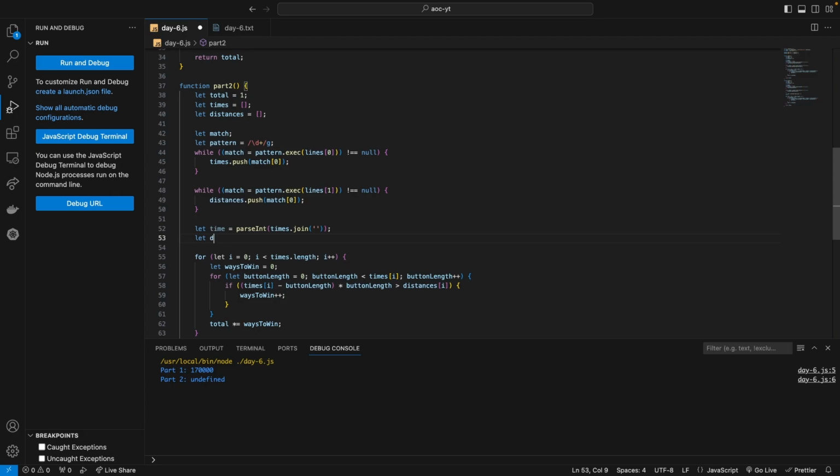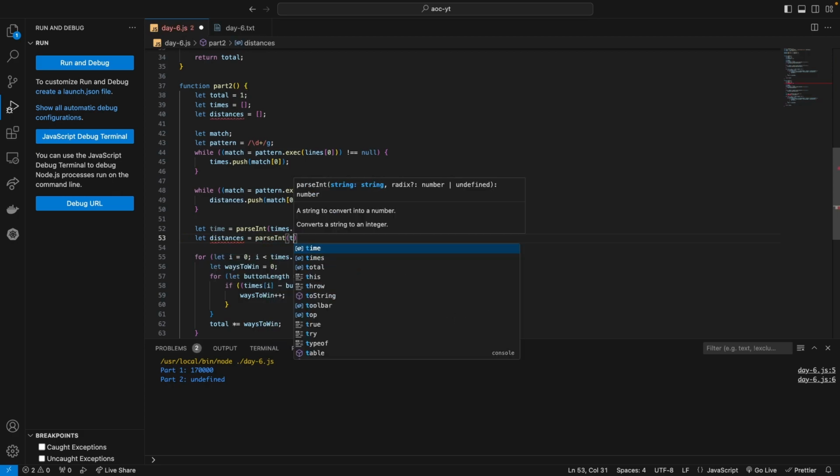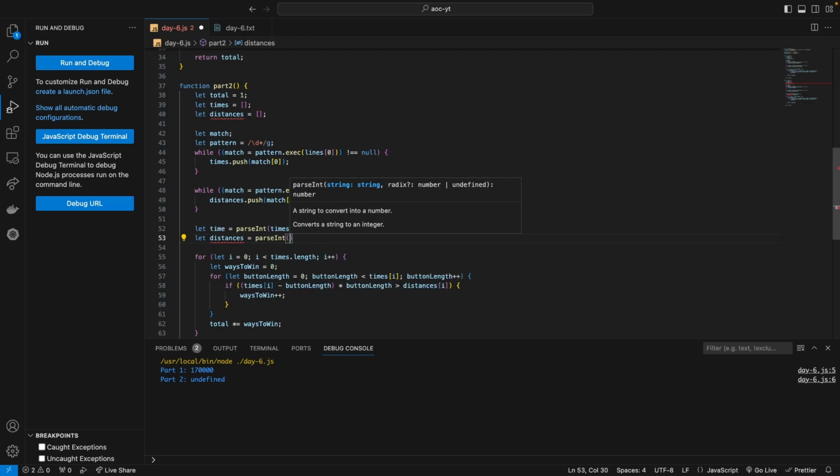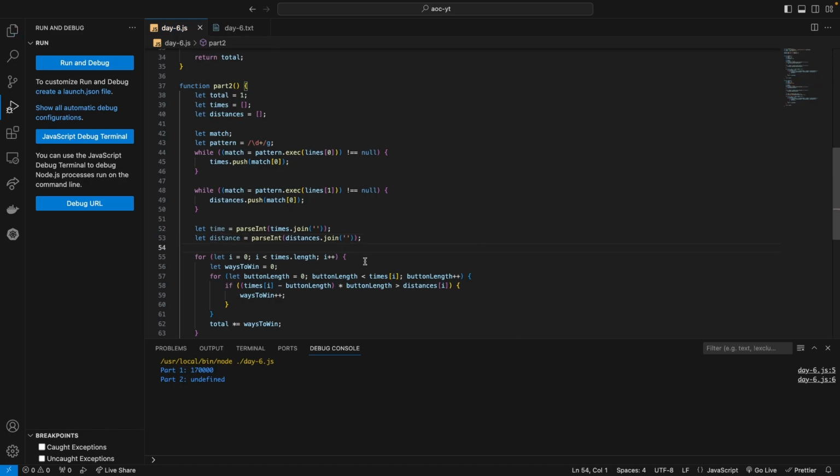And then let distance equal parseInt distances dot join, or distance, sorry. There we go.